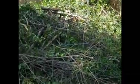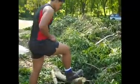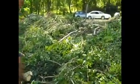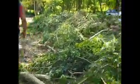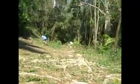Can you believe this is actually the third load of branches and trunks and twigs that we've pulled down? That's one trunk, two trunks, three trunks, four, five, six, seven, and Anthony's right down there at number eight. It is about two o'clock now. I'm knackered. Ippa's starting to cramp up.